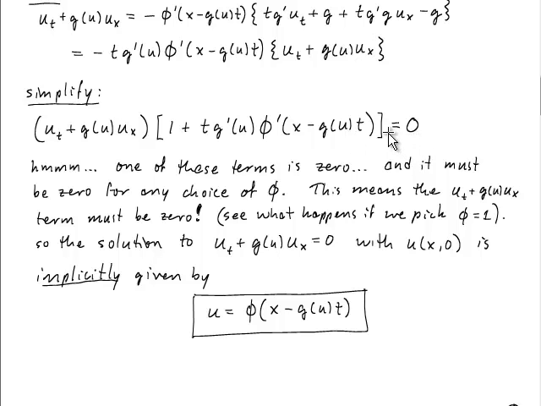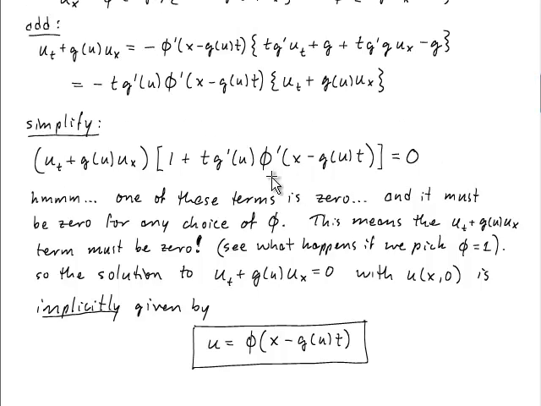Okay? Well, we didn't say anything about the nature of phi that appears here inside this thing. Right? We could have picked any phi and this equation would have resulted, a necessary consequence of choosing a solution of the form phi of x minus g times t. Okay? So that means that this would be true for any phi that we chose. Take, for example, phi equals 1. This whole term vanishes now. And you find that this thing must be 0. Right? And that's true. That must then be true for whatever phi we choose.